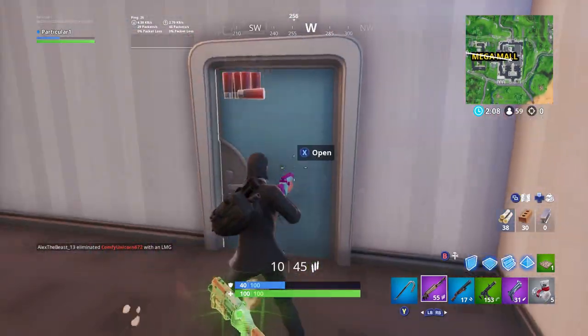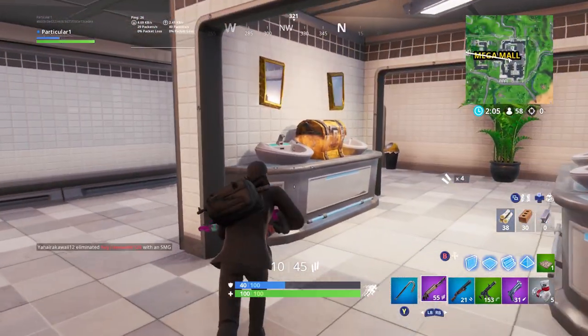All right, anyway, shockwave grenades are back in the game. Honestly, I love these things because there's no fall damage. You can literally fly so far with these things.